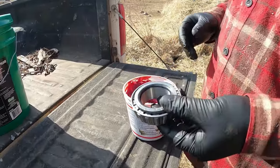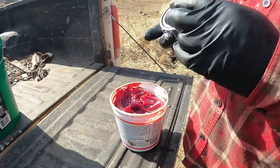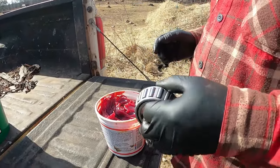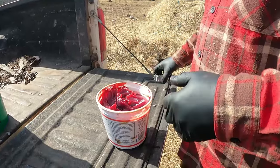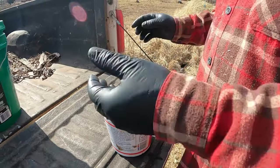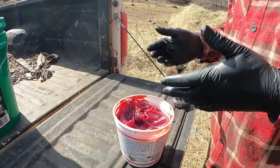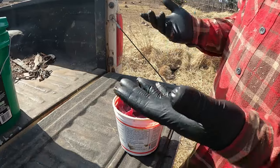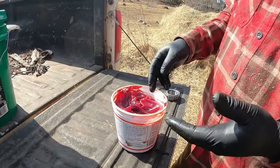All right, now we're going to pack the bearing with grease. You want to do that before you put new bearings in because these ones just come dry. This is the way I do it. I know there's a few different ways. I know they make some tools you can clamp the bearing in and use a grease gun. I think I even have one of those around somewhere, but I don't know. I find just packing them by hand works the best.